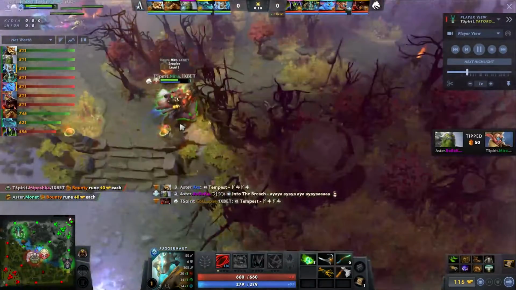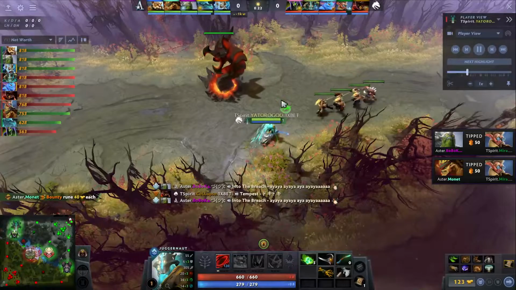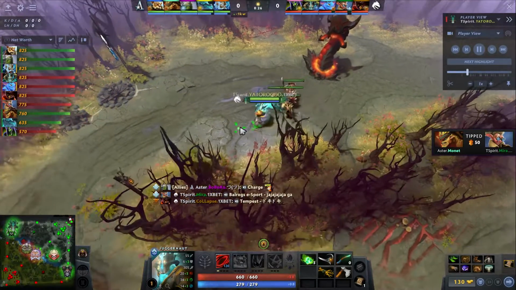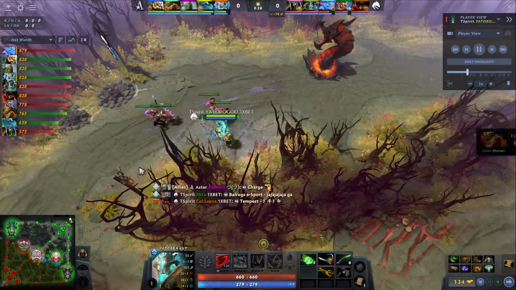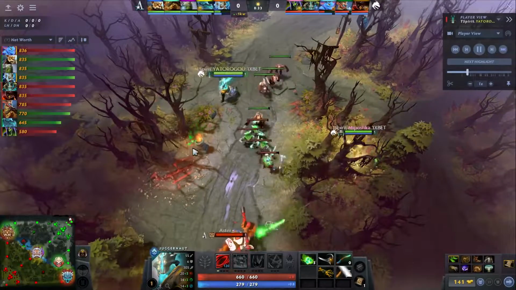Most importantly, he does not die. Looking at his starting items, 3 tangos and also planting down a center ward just in case enemies decided to block the small camp or even put an observer ward on the high ground. But not much region in this lane on bottom.